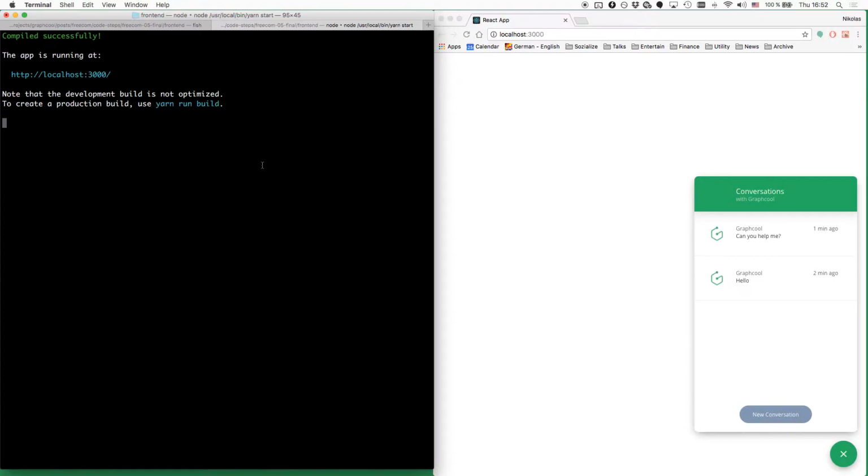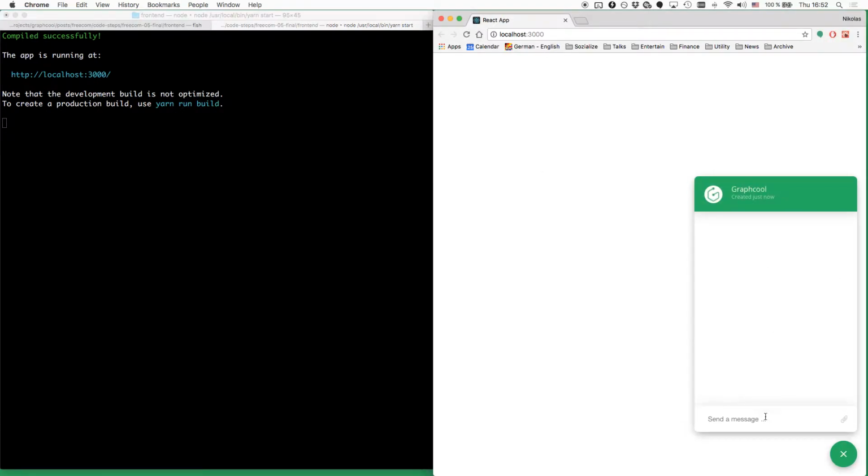If we remember where we left off last time, we implemented the permissions so that users can only access their own conversations. We can write messages as a customer right now, but they will not be received by a support agent at the moment. So today the goal is that the message that I'm typing right here in the Freecom chat appears in a dedicated Slack channel, so that a support agent can reply.